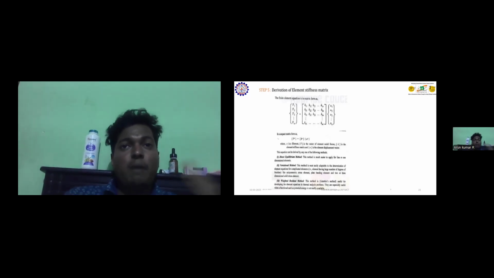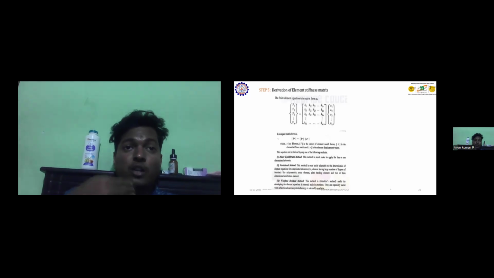For example, if I fix one of the nodes, say node number one, then there is no displacement at that node, because I have fixed that particular node. The rest of the nodes, 2 and 3, have displacements based upon the load acting, either a tensile load or a compressive load. So based upon the load acting on the given element, the displacement occurs. By solving the general matrix equation after applying the boundary condition for the respective node numbers, we find the displacement of the respective elements and nodes.